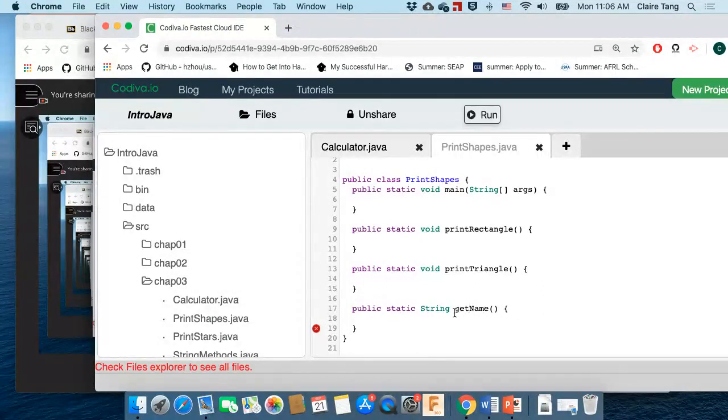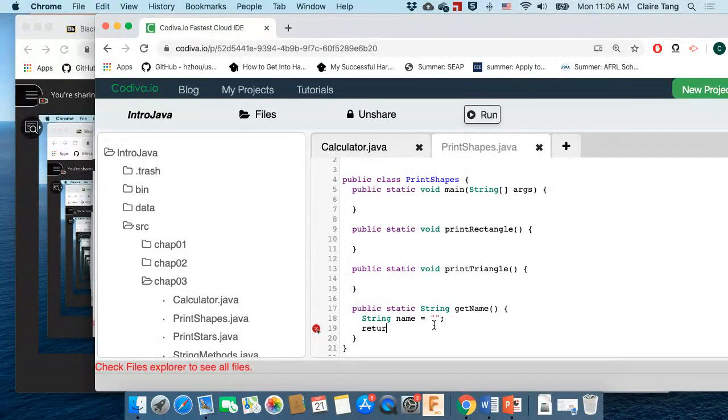When I need to return the name, there's an error here, because I didn't return anything. So here I'm probably going to create a String called name. Initially this name is nothing, and then I'll show you how I'm going to get the name.